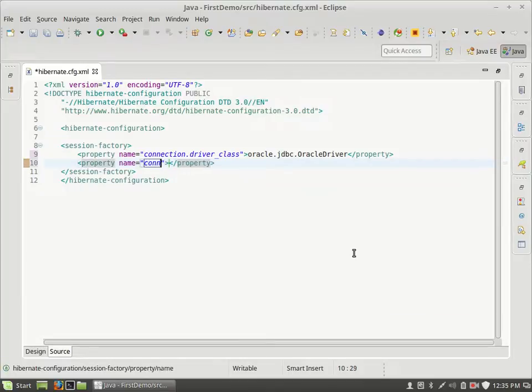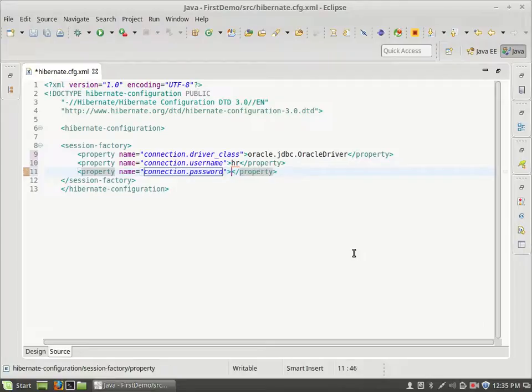Next is connection.username. What is our username here? HR. Connection.password should be HR. And what next? Connection.url.